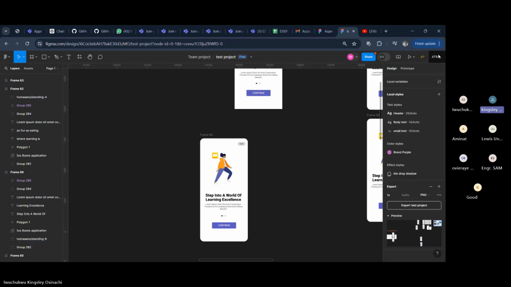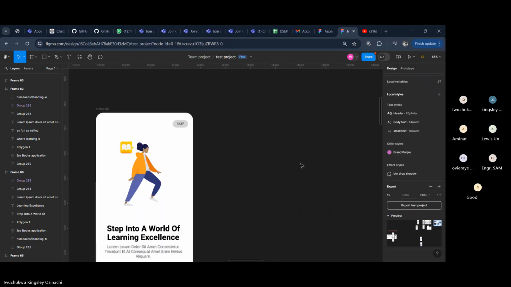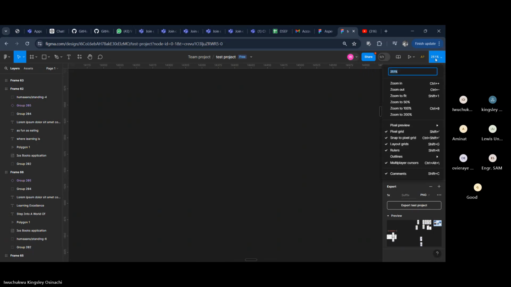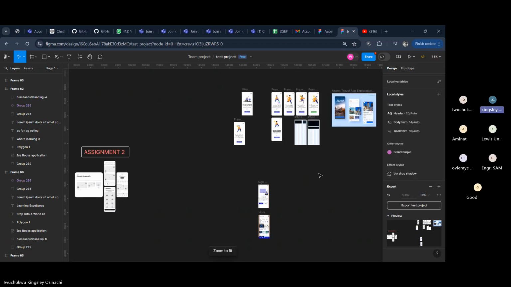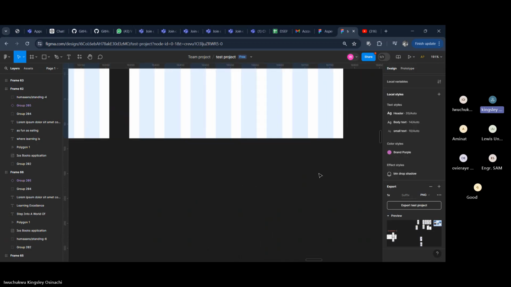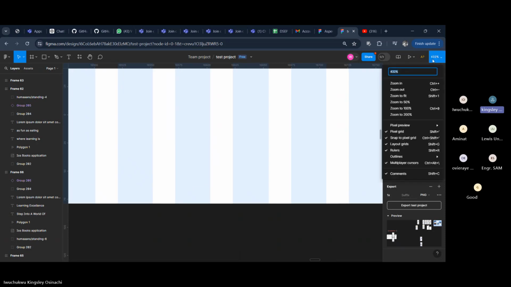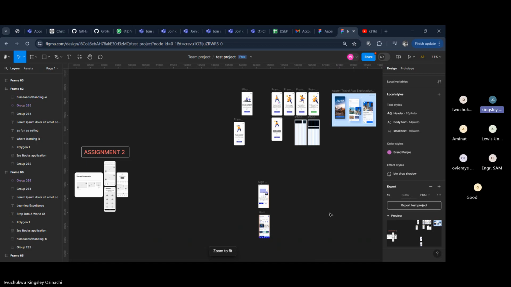And different zoom levels, right? You can always zoom to fit. Maybe when you are lost, you can zoom in and kind of get lost in the screen. You come to this panel and just zoom to fit or zoom out or zoom in, whatever. All of them are here. Zoom to fit will show you the whole of the workspace, everything that is in the workspace.